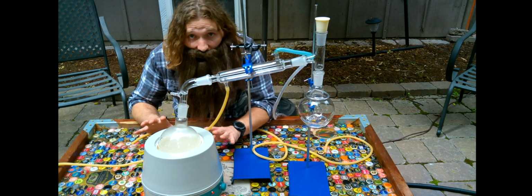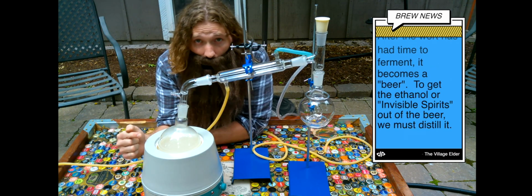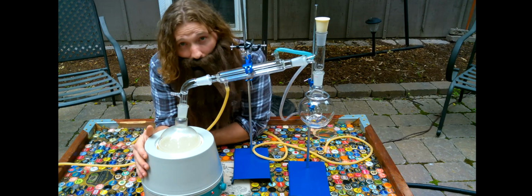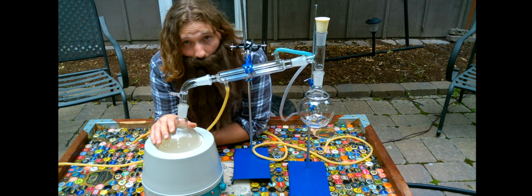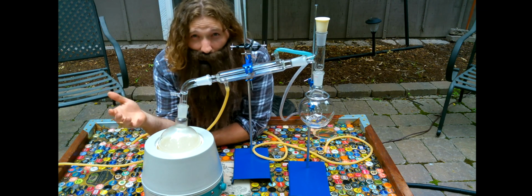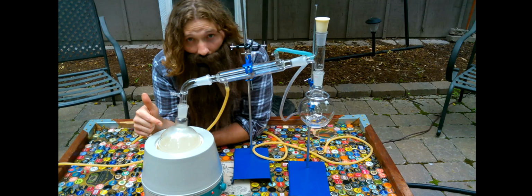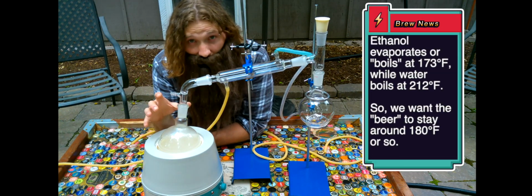Okay, so as you can see here, I've put in our rum beer, our sugar beer right here inside of this volumetric flask. Now it's being heated by this electric ceramic heater here. It's slowly bringing the temperature up inside this volumetric flask to where we want it, which is about 173-ish degrees Fahrenheit. And the reason we want that is because ethanol, the invisible spirits, they evaporate at 173 degrees.